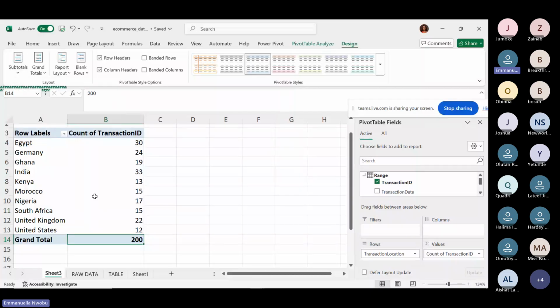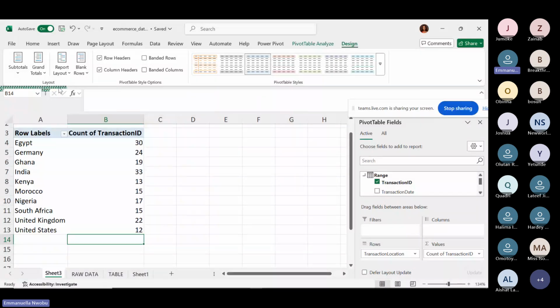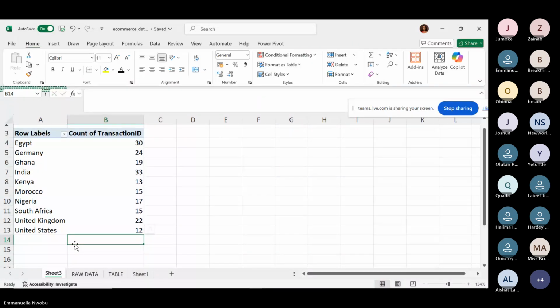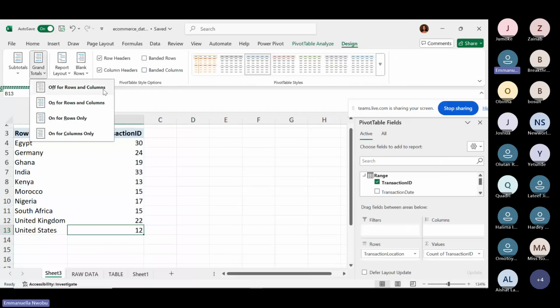But then let's talk about this grand total right here. When it comes to grand totals, you can decide, I want to turn off for rows and columns. If you click on that, what happens? Our grand total went off. But now if you want to turn on for just the rows, you can turn that on.